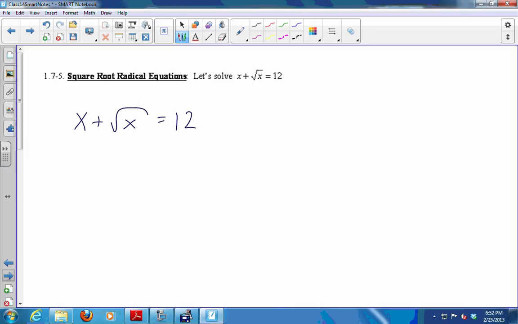Okay, so we have not solved any equations with square roots in them. What ideas might you have to solve this thing? Square each side. So what is the purpose of that? Why does that come to mind? It gets rid of a square root. So let's see what happens if I square both sides.